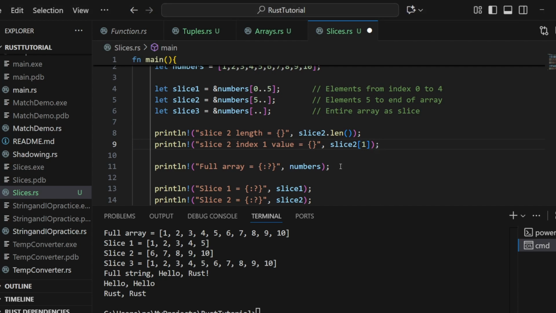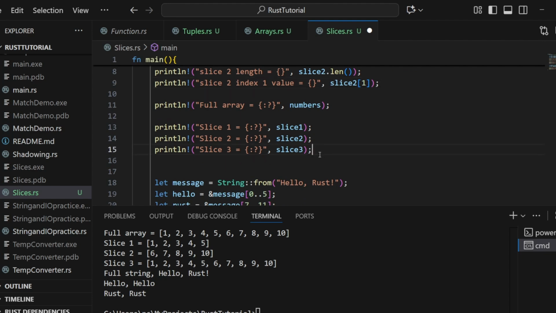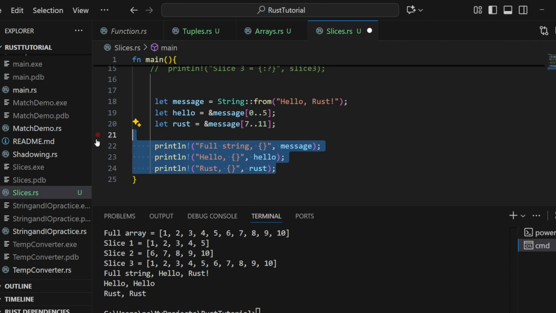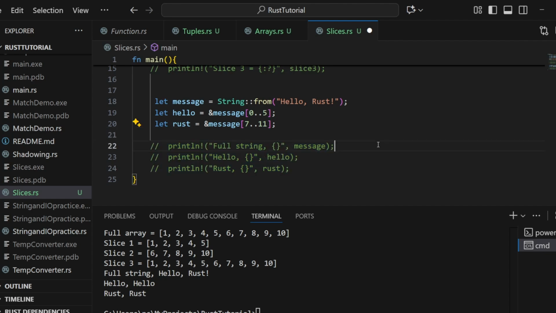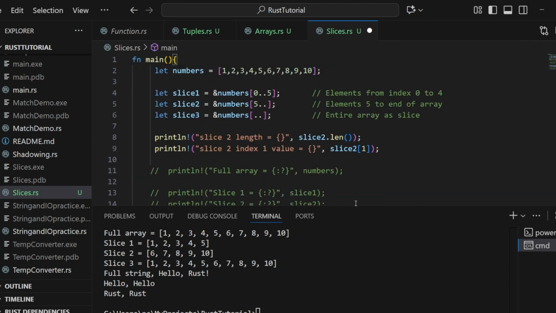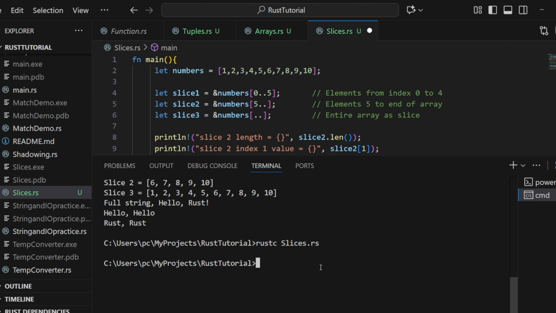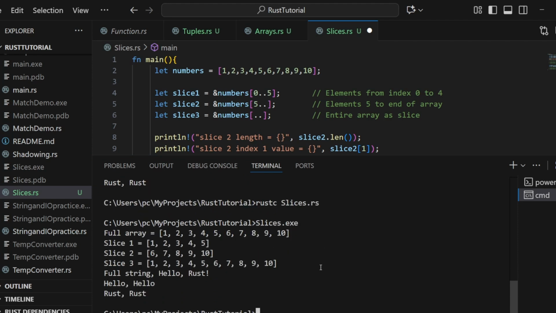So let's check whether it is working fine or not. Let me comment the existing print statements. Then execute rust c slices.rs, then slices.txt. Oops, I'm sorry.